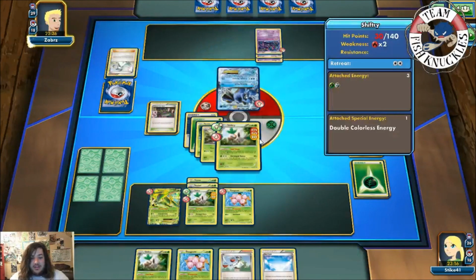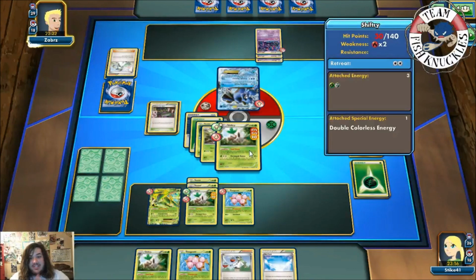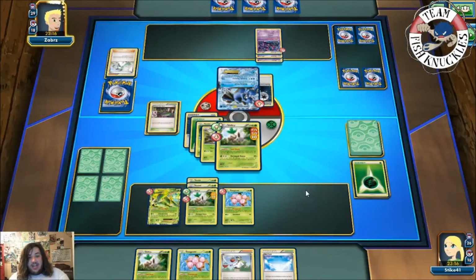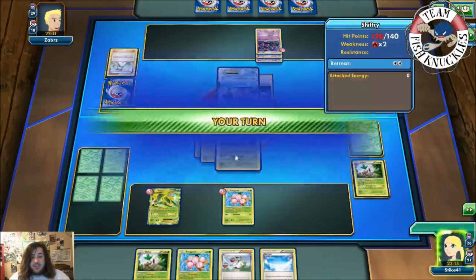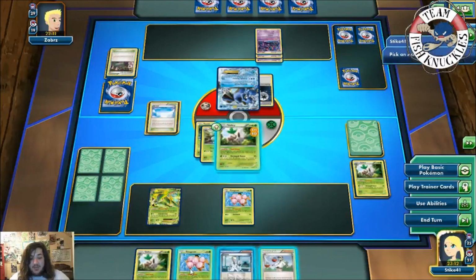So we see an N here. So we get another N. We get a Skyfield. Does he have a DCE or not to knock us out? And if he doesn't, oh, he does though. Okay. So we're going to see a knockout on our poor little Shiftry here. We'll be tied up. Oh, he'll be up in prizes actually. We were tied up. But now I just need to draw into a Grass Energy. Come on, Grass Energy. That's not it. Skyfield. We'll put down the egg.